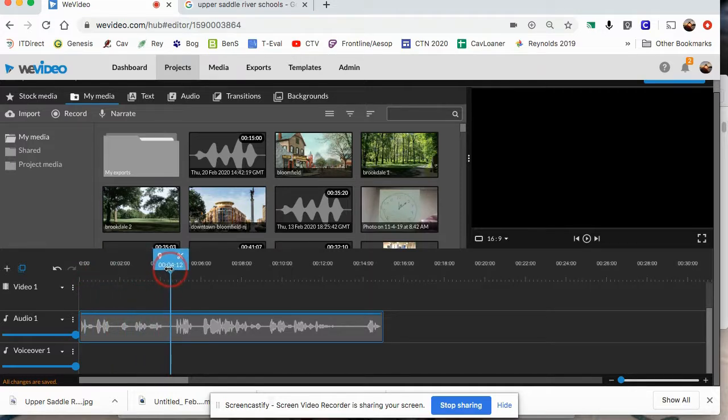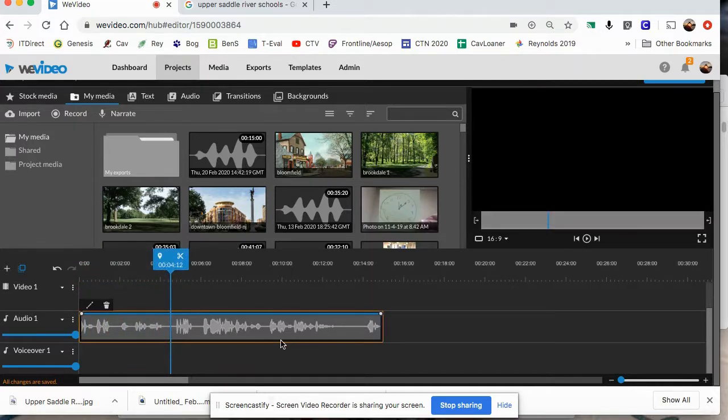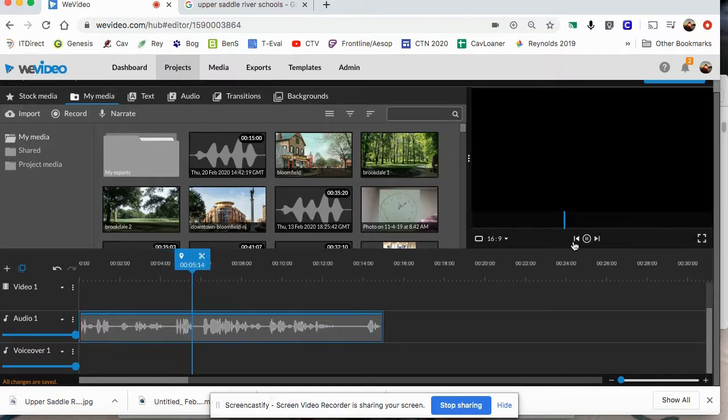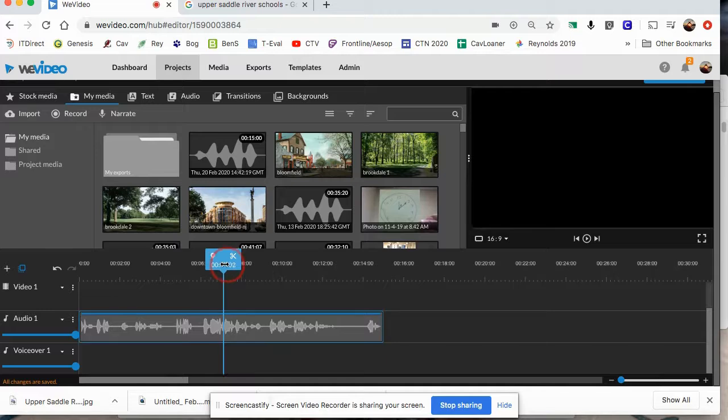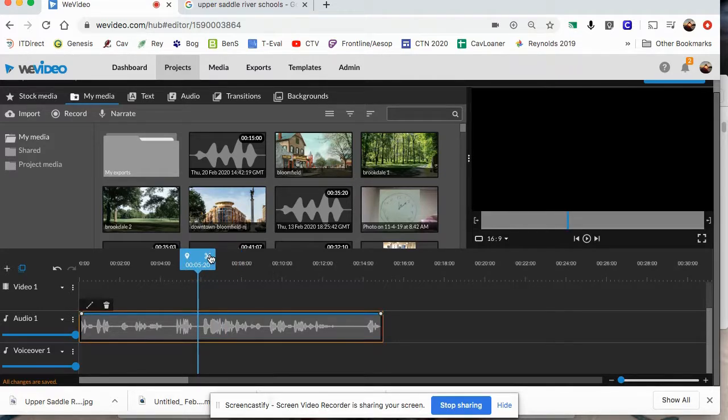If I want to start there, I'm going to move it and press spacebar, or press this button here. I'm going to press spacebar. Upper Saddle River. Here in Upper Saddle. All right, so I know I messed up at the beginning. So there's 2 ways I can edit this. I can move the playhead there, and then press this fancy scissor, and now it split the clip right there.